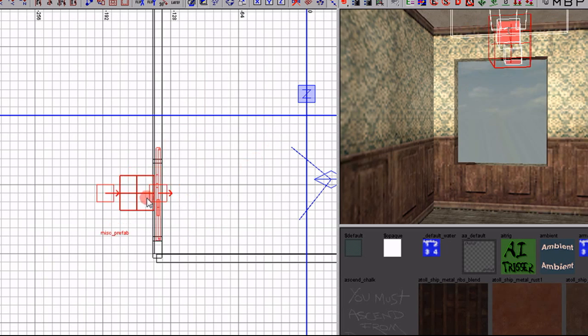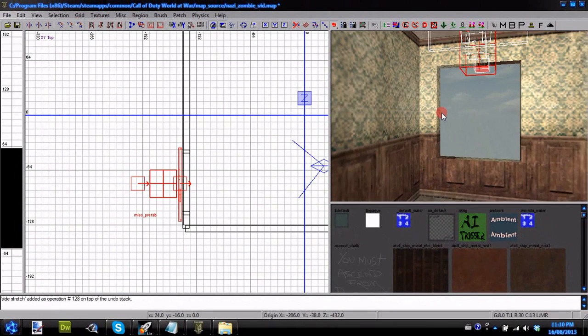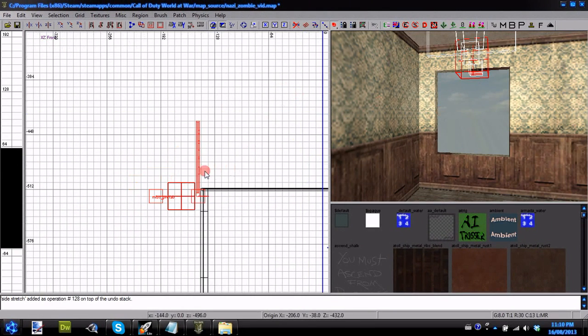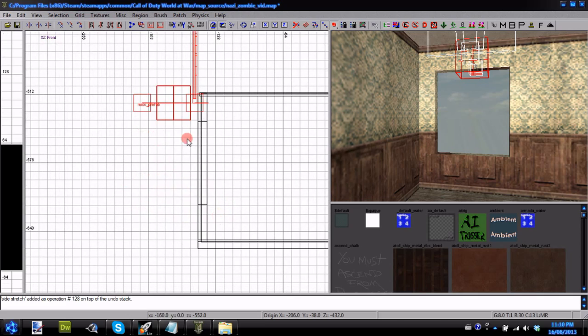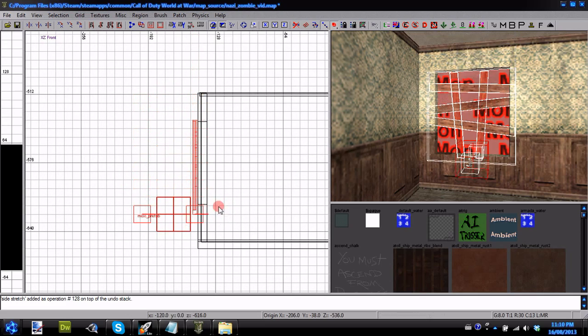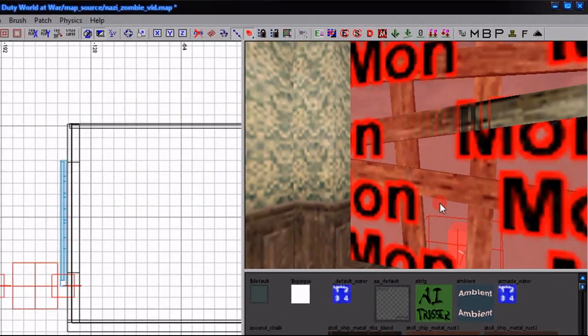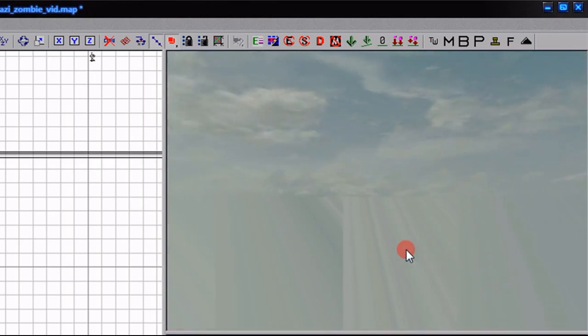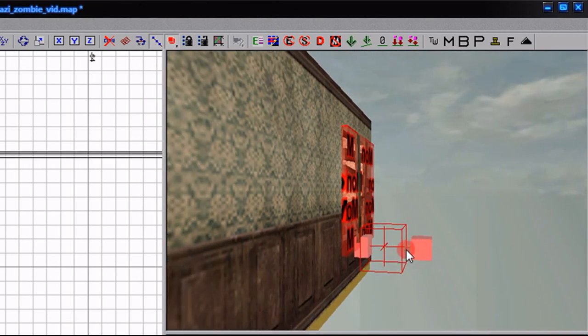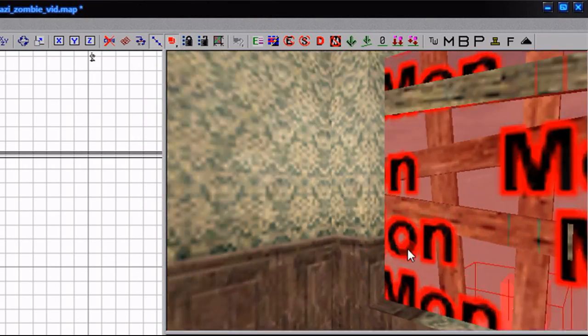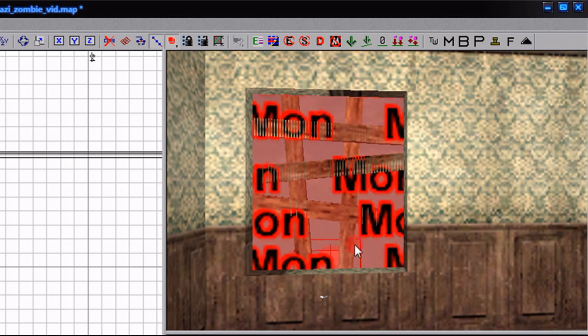And as you can see, it has our little prefab. Well, you can't really see yet, but hold on. Bring it down. So yeah, as you can see, it has the boards and everything that we need. It has the boxes and all that kind of stuff, and it has all the scripts built in. And I actually made my window pretty perfect. I'm actually pretty proud of myself for that.